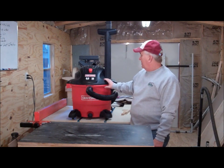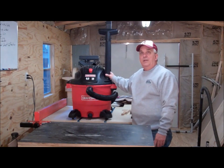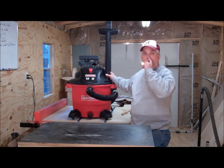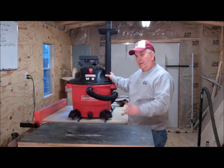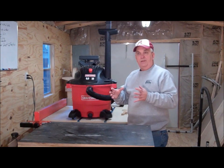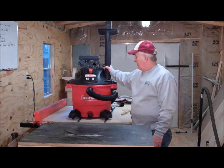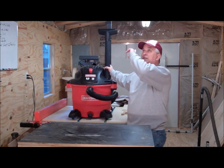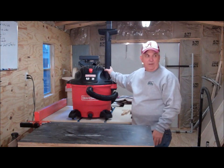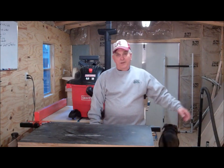I haven't even used this one yet — it's already got a little dusty just from sitting out here. I'm going to try to keep it stationary over in the corner and buy one of those dust deputies. I've watched a lot of videos on those and they seem awesome. I want to use one of those and then run some PVC for dust collection to my different tools — band saw right there, miter saw over here, table saw back here, router table over here.